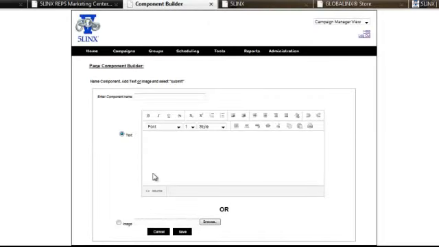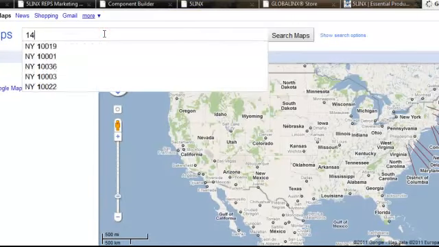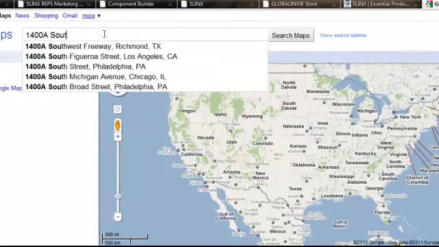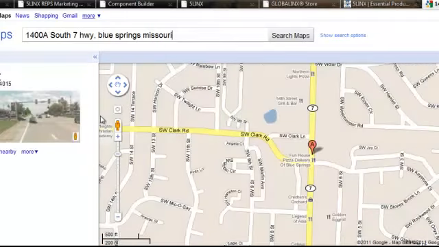What we're going to do is select source, and we're going to input some source code. In this case, we're going to go to Google Maps and put in the address that we want.